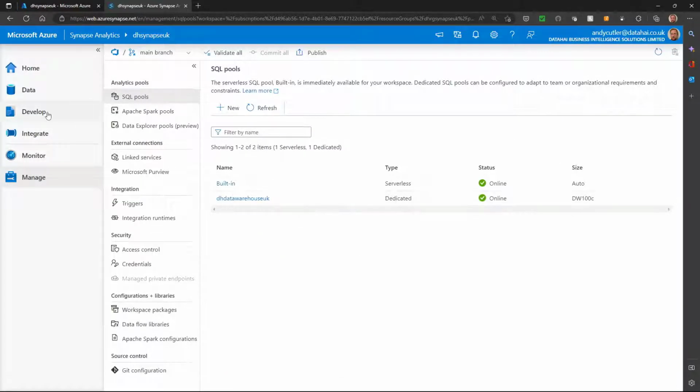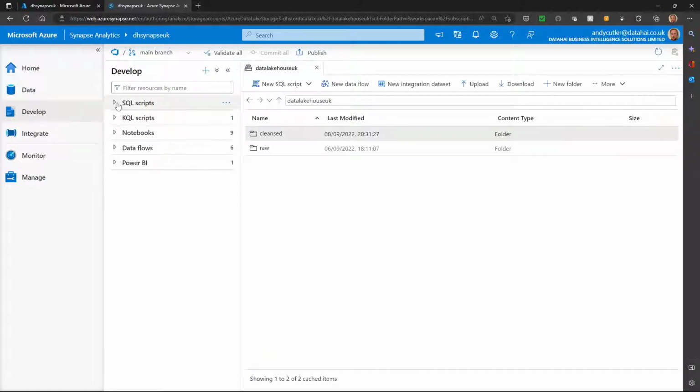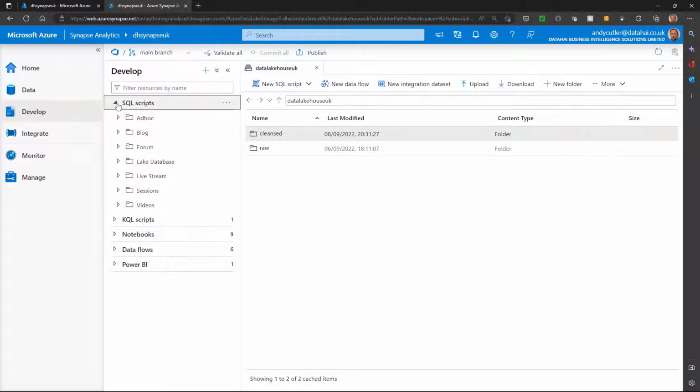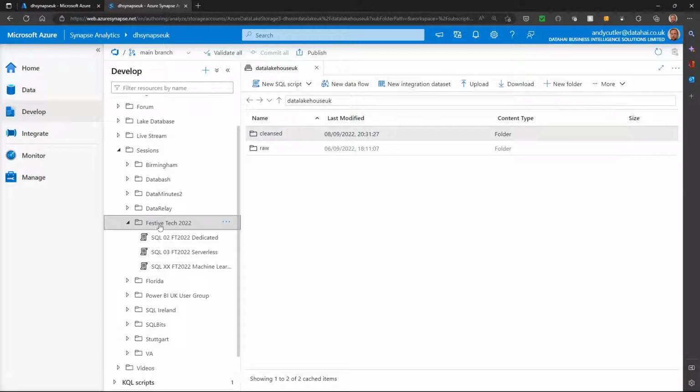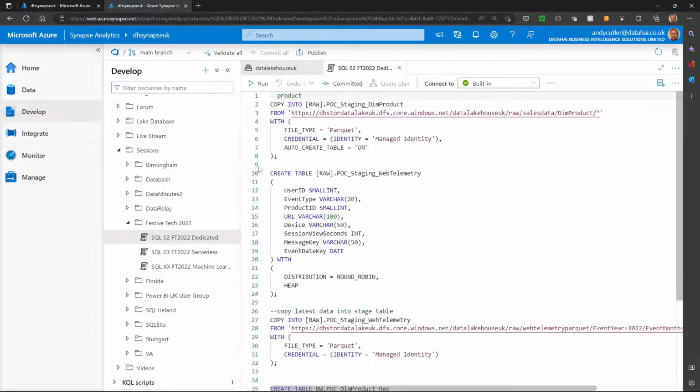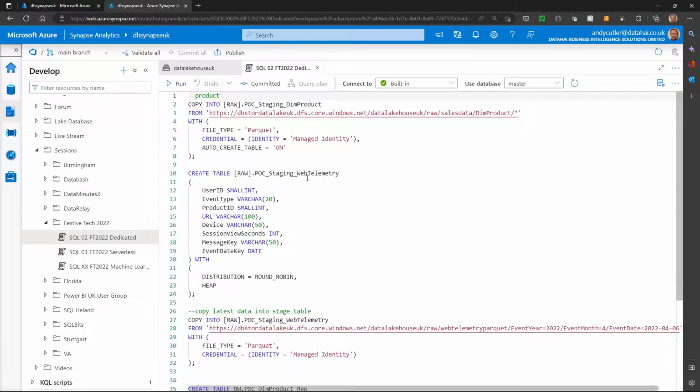Now from here, I can load data into that dedicated SQL pool. So I'm going to go into my develop area, open up my SQL scripts, and for dedicated SQL pools, I can run a copy into command. Now the copy into command actually allows me to connect to data external to dedicated SQL pools and load that data in.